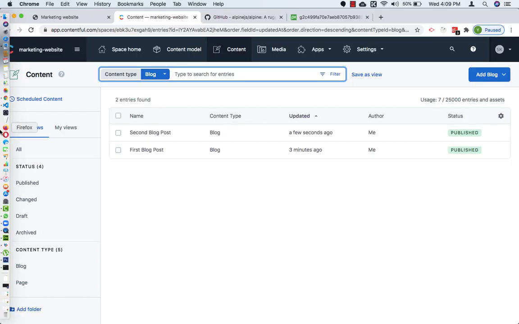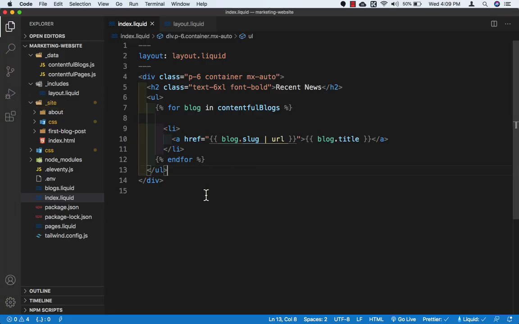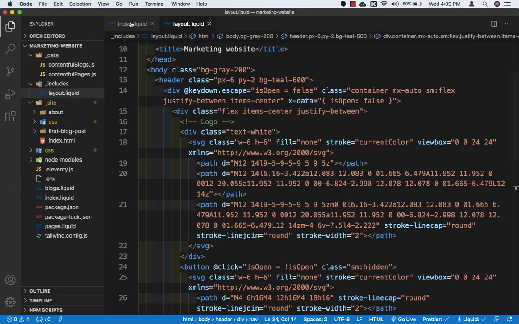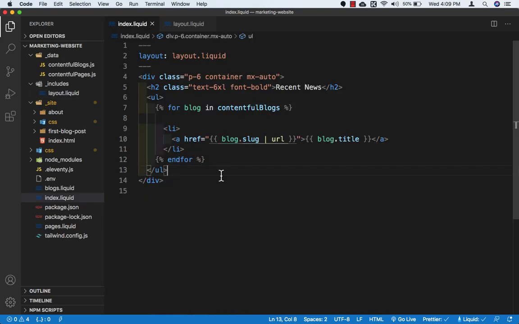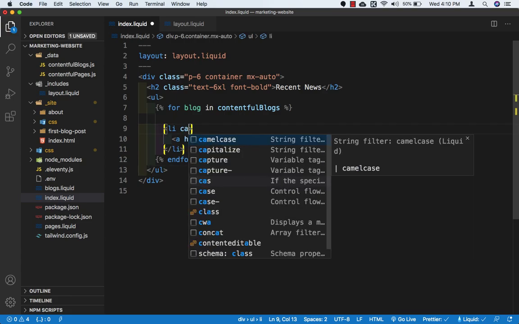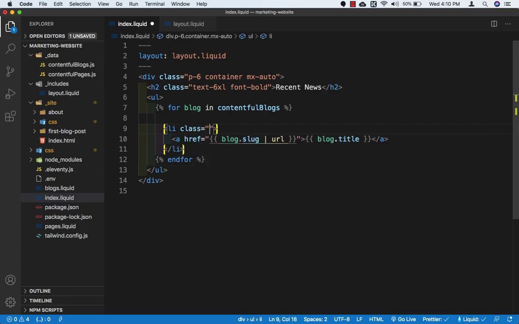Now let's go to Visual Studio Code, and inside the index.liquid, we need to add a few more classes. So in the li we will add class that is going to be width full.